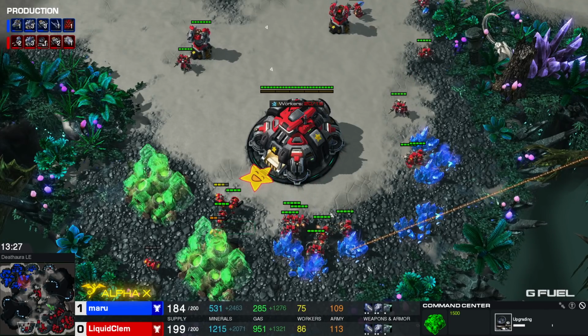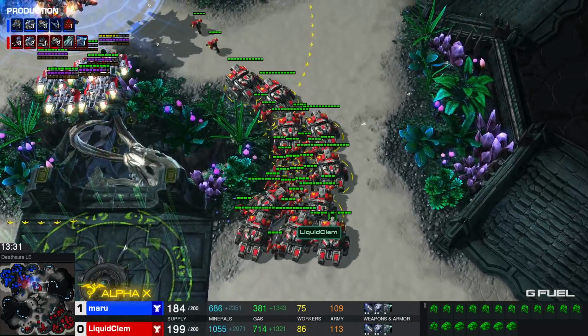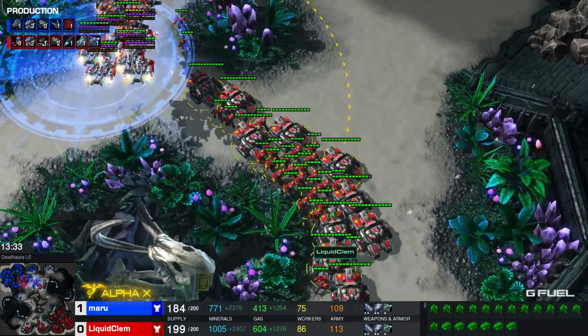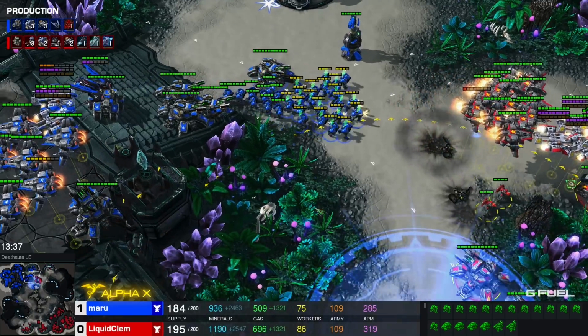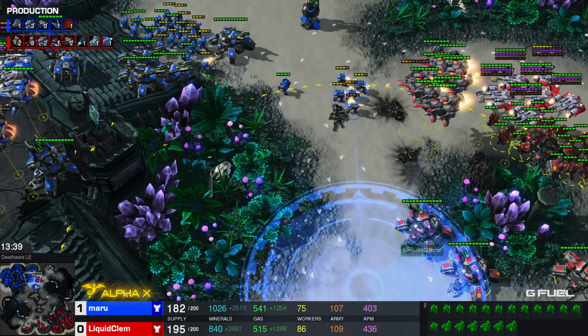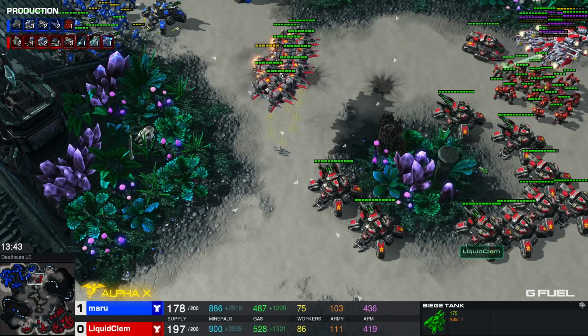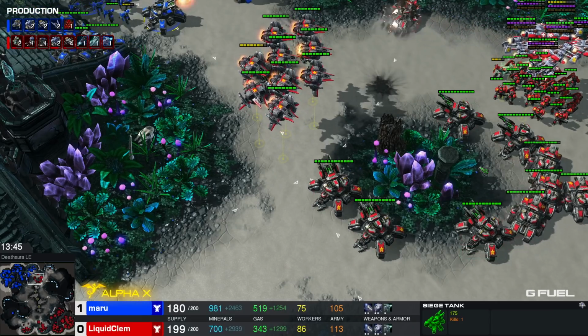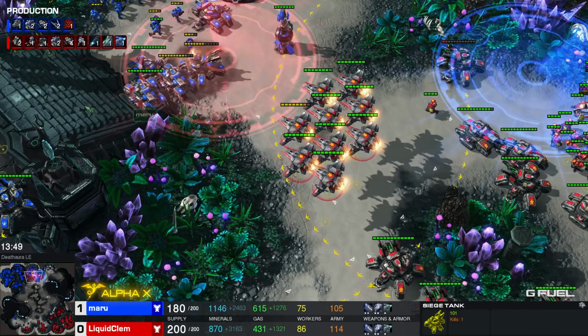An obscene amount of command centers, if you ask me. But I mean, the problem is going to be if he's actually going to be able to shut down Maru enough as to make all those bases worth it. Once again, trying to engage in this position, but Maru already set up with a nice siege line over there. But I mean, there's no way he can pursue the army of CLEM. CLEM also has a really nice siege position himself.